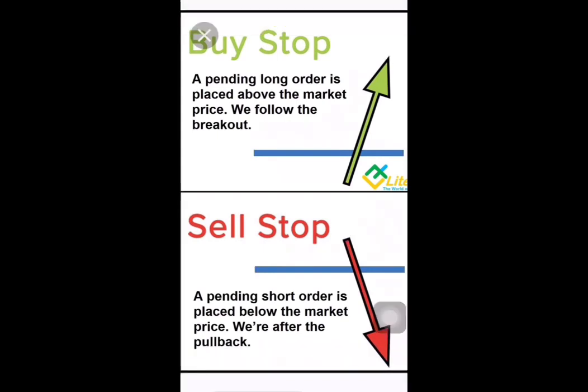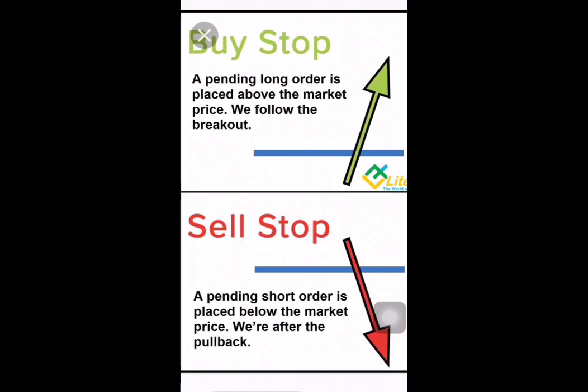We are going to explain in a detailed form the purpose of a trader placing a buy stop order and also the importance of a trader placing a sell stop order. So the purpose of a trader placing a buy stop order is to allow that trader to enter a long position in the market when the price surpasses a certain level, capturing profits from an anticipated upward movement. It is important to note that a buy stop order is only triggered when the market price touches or goes through the specified buy stop price.